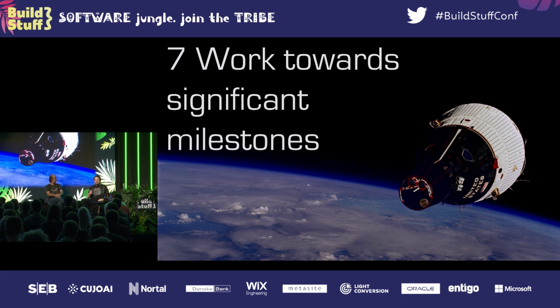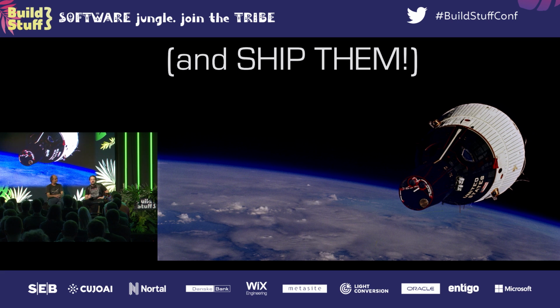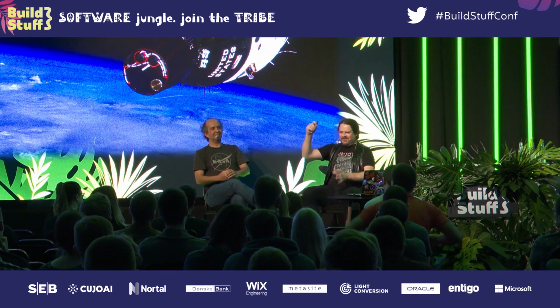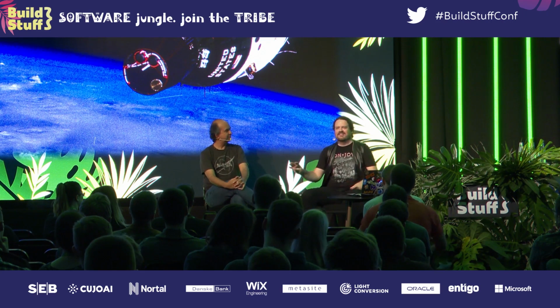And the other thing about this is they shipped all their milestones. All the things they did for real. So Gemini 1 was the first time they had 2 people in space. Gemini 2 was the first time they'd flown with a hydrogen fuel cell on board, so they didn't have to rely on batteries. Gemini 7 was the one they sent Jim Lovell and Frank Borman to see if humans could survive in space for 14 days. And apparently at the end of it, they absolutely stank. And the rescue crew who opened the thing when they splashed down are like, you never smelled anything like it.